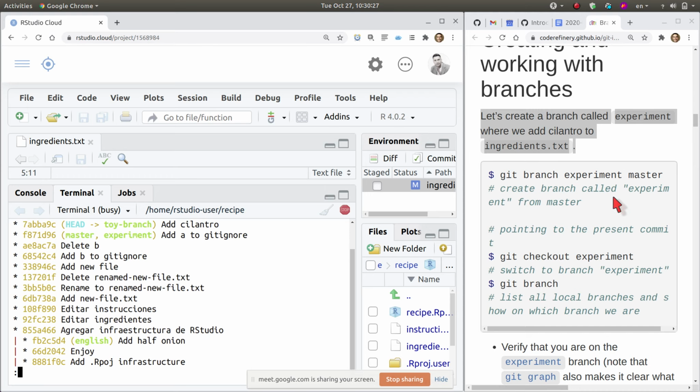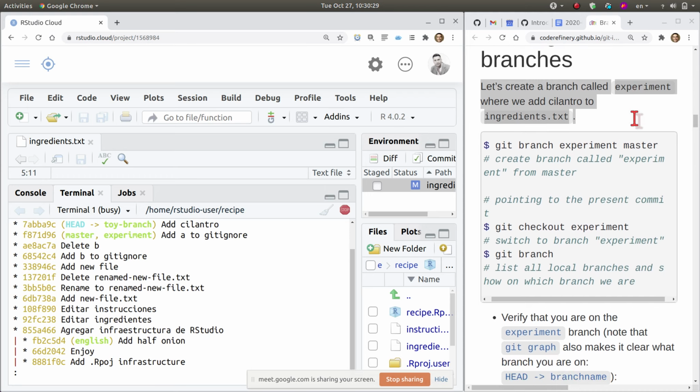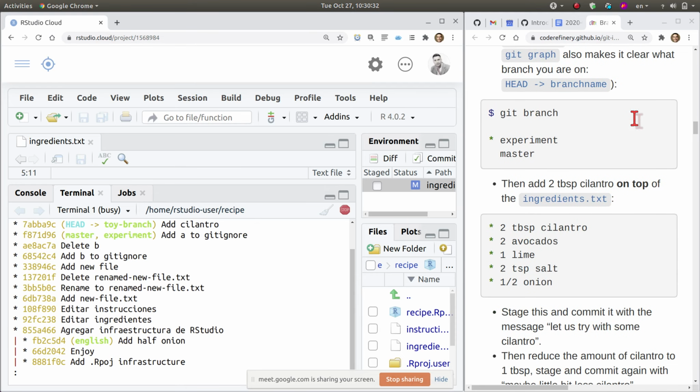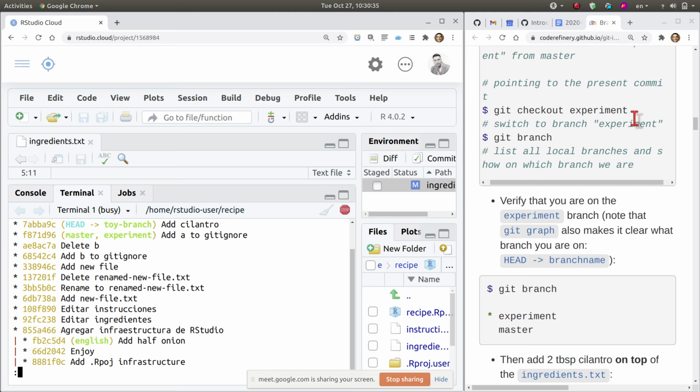Okay, so with that, I would like to stop because we have reached the half hour, and we have reached at least a good point where we know how to create a branch. We understand what a branch is, that it moves with the changes that you make. We understand that master is just a convention, nothing special about the name, but it is the only long-lived branch in a project that uses the GitHub Workflow. We also know that head is a synonym for current branch. We know how to create a branch and then check out, and we know how to create and check out a branch all at the same time. And you also know how to mess things up, as I just did with my toy branch.